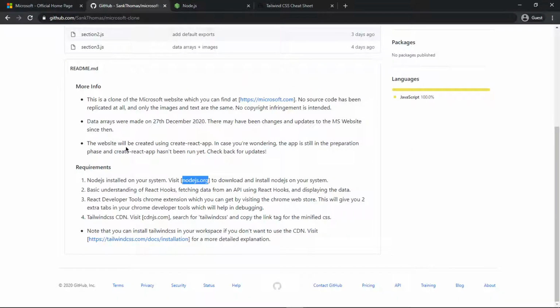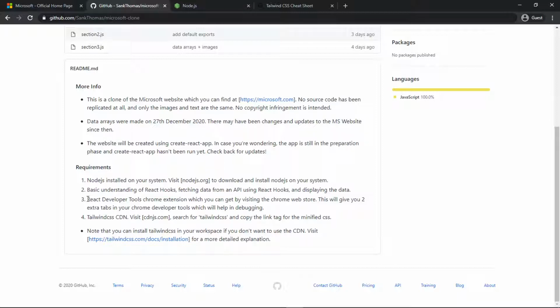Okay, another thing that you'll need is a basic understanding of React hooks, but I'm coming to realize that this isn't really necessary because I'm going to try and explain everything that I'm doing in this video, and it's not really a very hard concept to grasp. And you can also use class-based components if you would like, but I'm going to be using React hooks for this video because it's so much easier and it's so much faster.